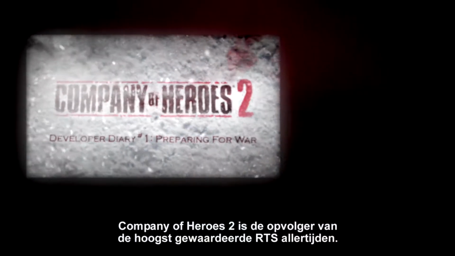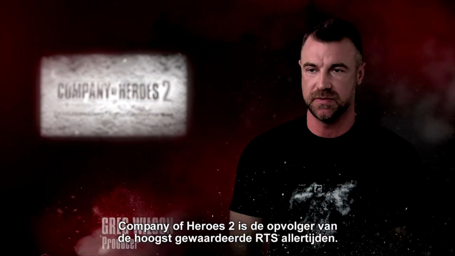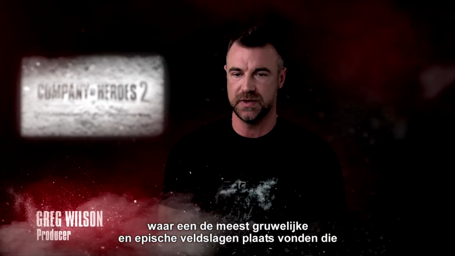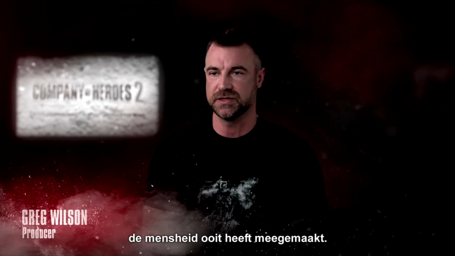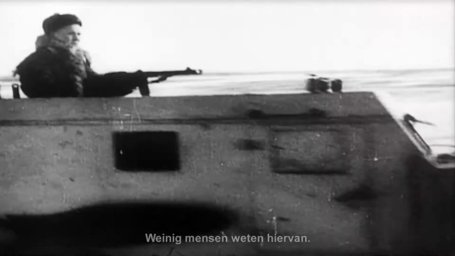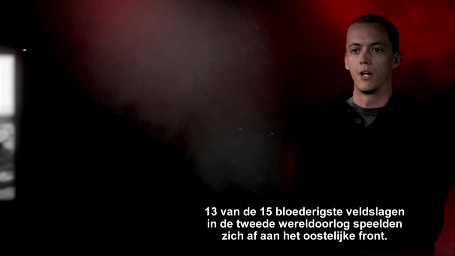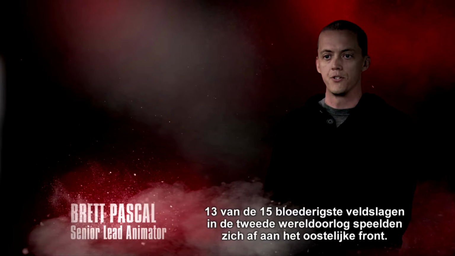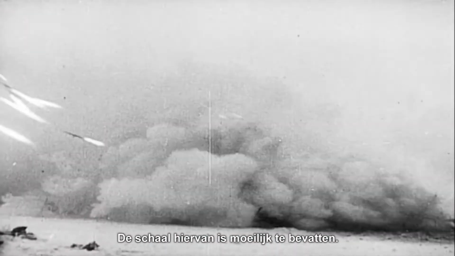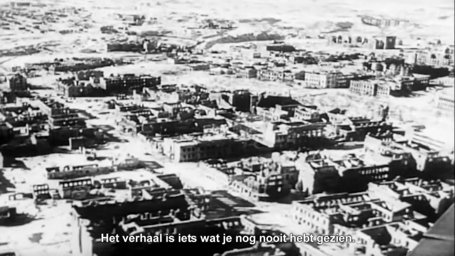Company of Heroes 2 is the sequel to the highest rated RTS of all time. It takes place on the Eastern Front, which is one of the most vicious and epic battles that human history has ever been exposed to. Nobody really knows about it. 13 of the 15 bloodiest battles of World War II were fought on the Eastern Front. The losses are in the millions. The scale of it is something that you haven't seen before. The story is something you haven't seen before.